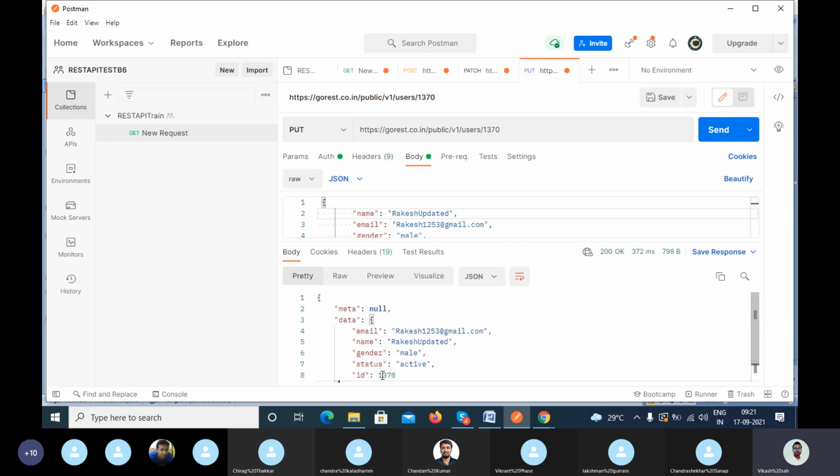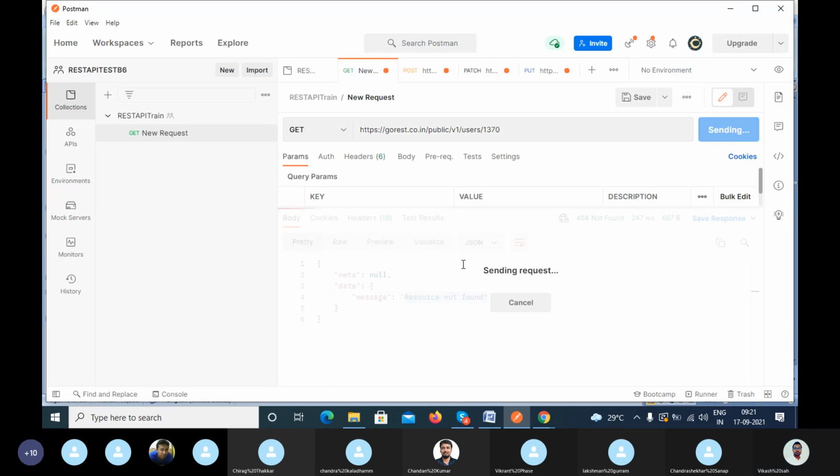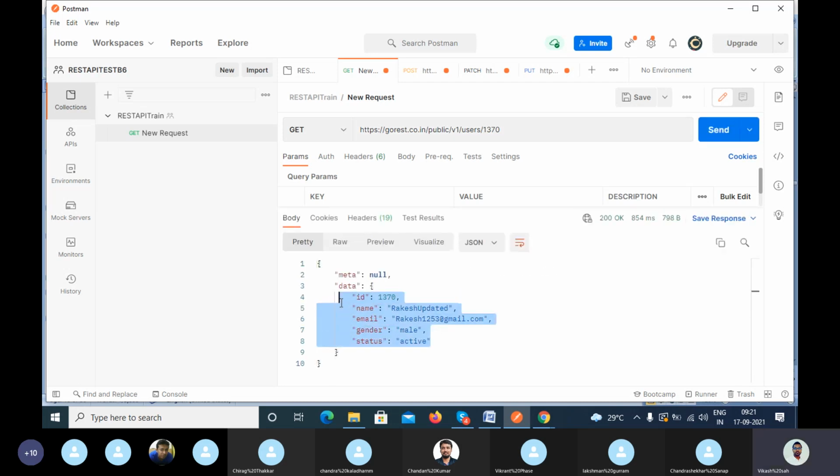What is the ID here? 1370. I can use this 1370 here to get that particular ID. Here you can see. So this is one use of the PUT method.